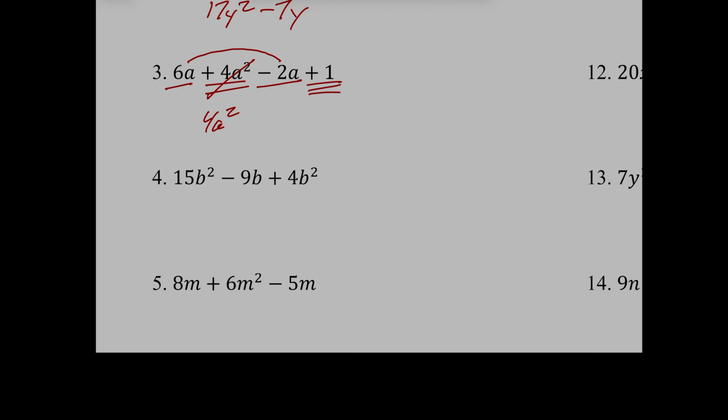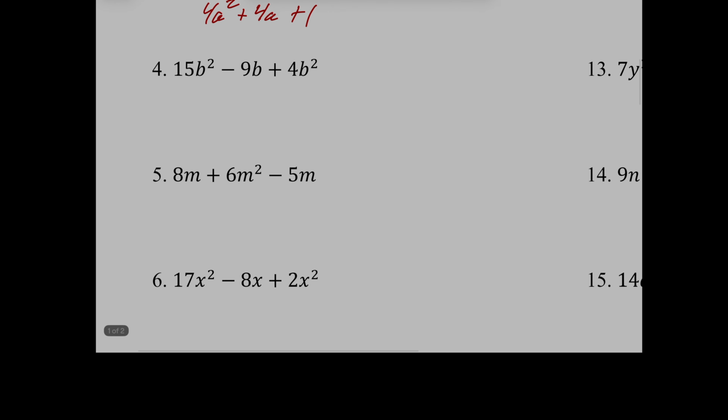Okay, and then I look at this next one, and I see a 6a minus 2a. Well, that's just a 4a, but what flavor of 4a? Well, the bigger number is positive. You can even do this if it really helps you. So it's going to say positive, so I write a plus. And then the 1 is out here by him, it's lonesome, so I'm going to write him down. Don't forget him. Don't leave him alone.